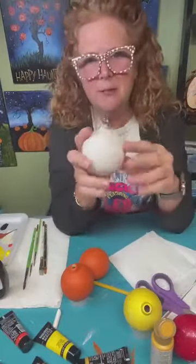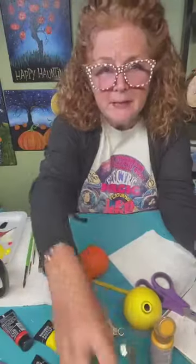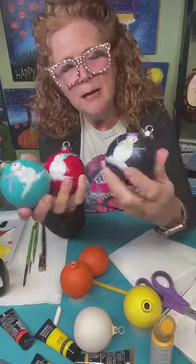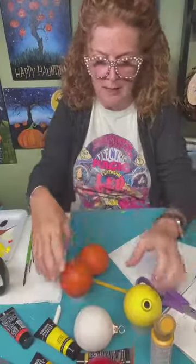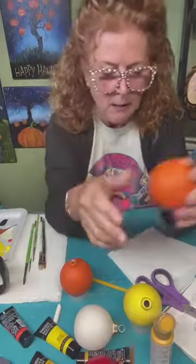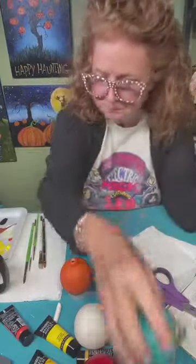I have a lot of these Christmas ornaments. They're like a ceramic bisque ornament, just left from last Christmas. I usually paint them with Christmassy things. I've got snowmen, but I thought today it might be fun to paint them as pumpkins because they're round and they would suit fine for that. I buy them as bisque. They come with the little gold caps that you just slip on after you paint.